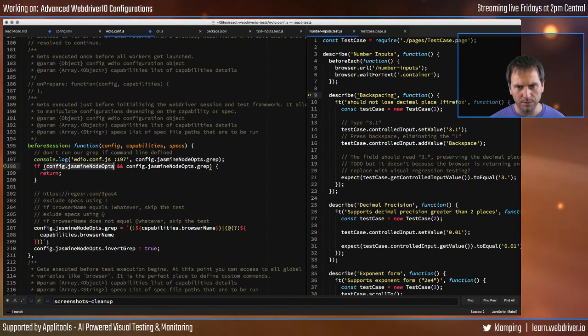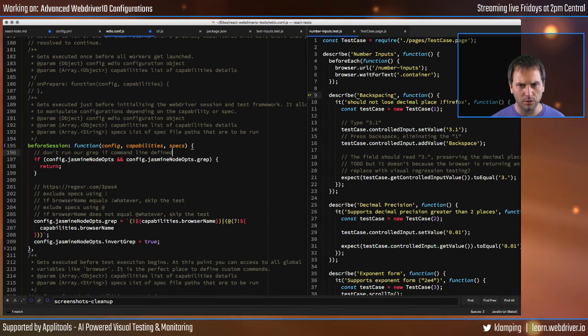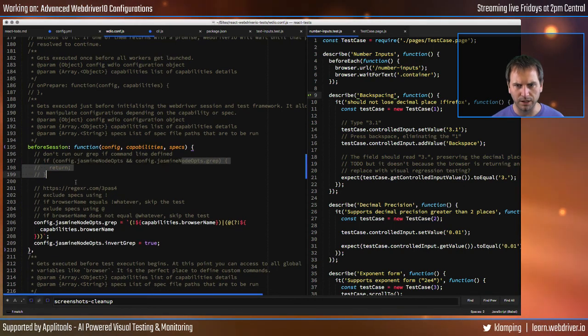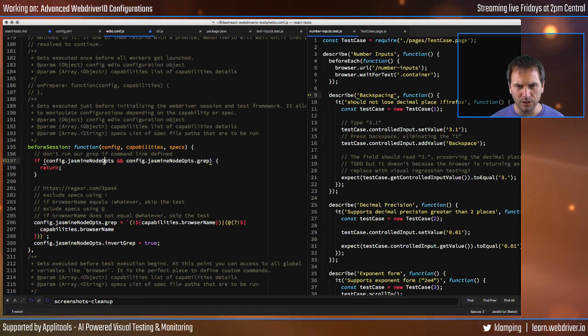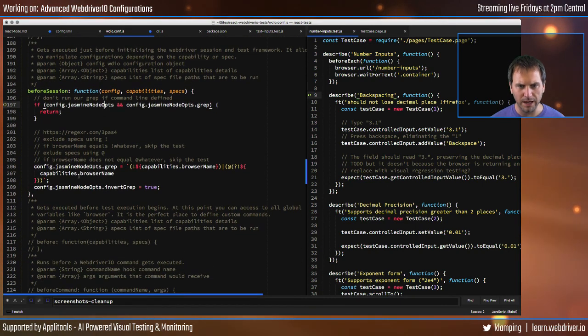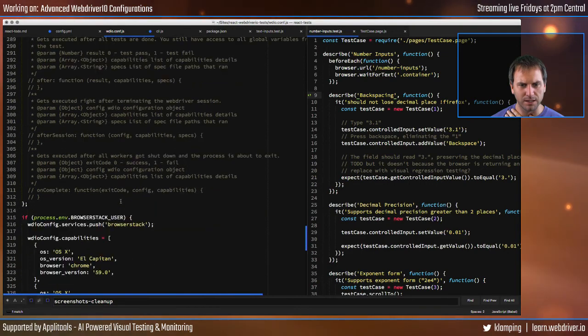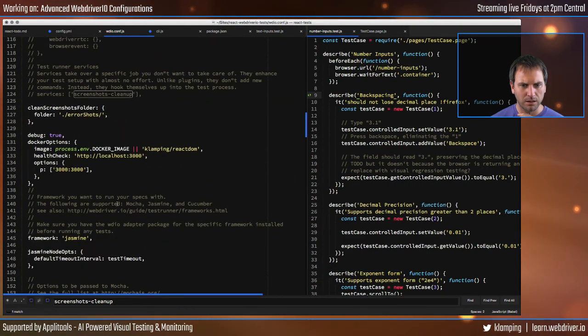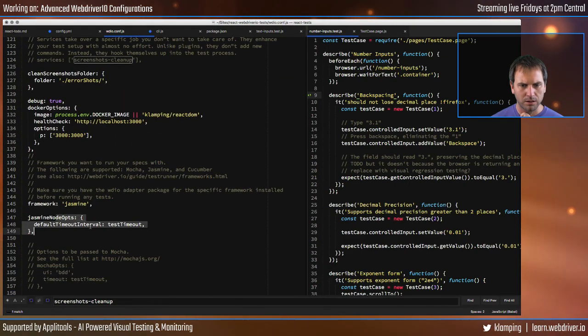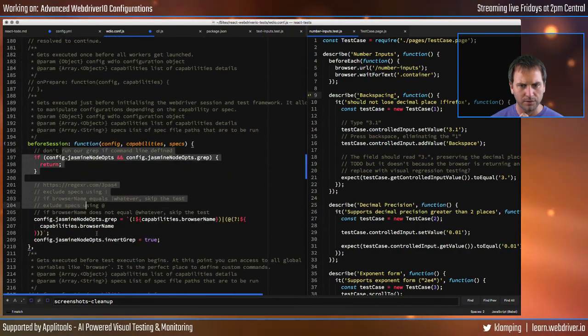So if node ops is defined and that is defined, actually, I'm going to comment this out for now. Well, I can keep it because it's not going to do anything right off the bat. Now, what it will do is if that gets defined in here, it will use that instead of going with this.